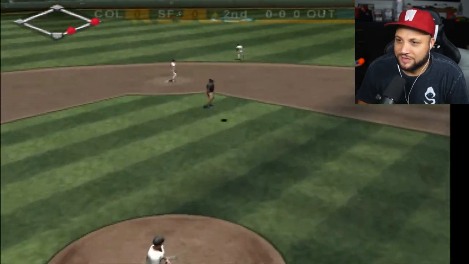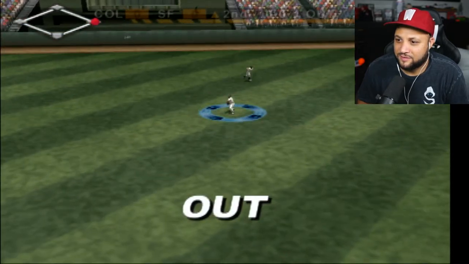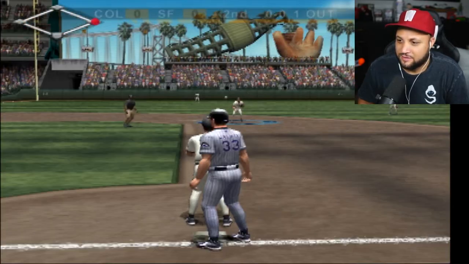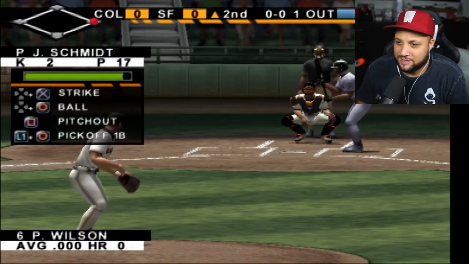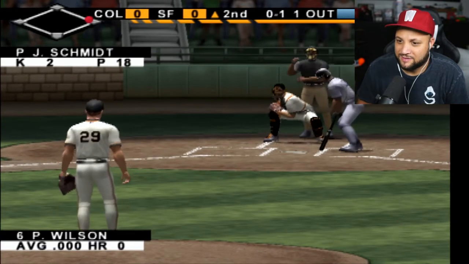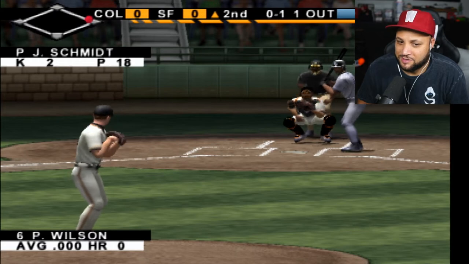There it is. Easy. We're there. Durham. Okay. Look at that. Oh, he's ready to go. 3-point stance. Okay, Preston Wilson. Let's get him. Gas. Let's keep getting him. High inside strike. Let's go.